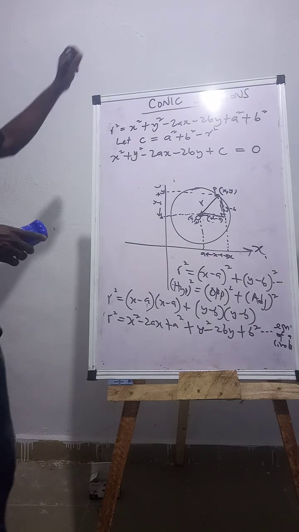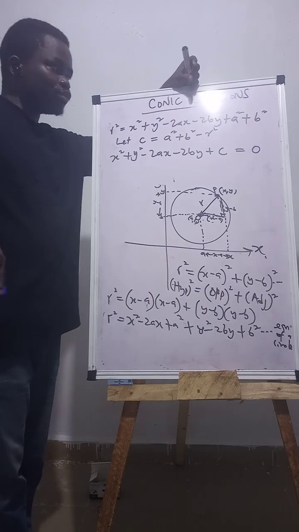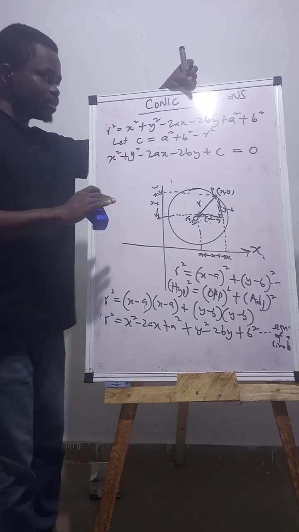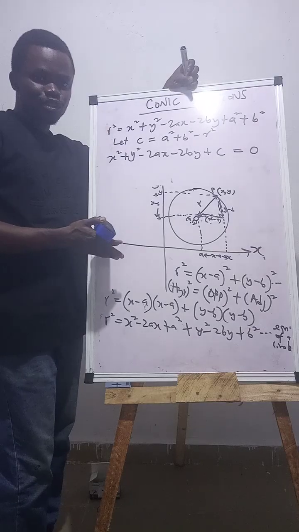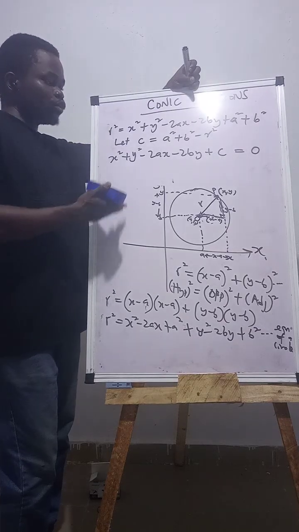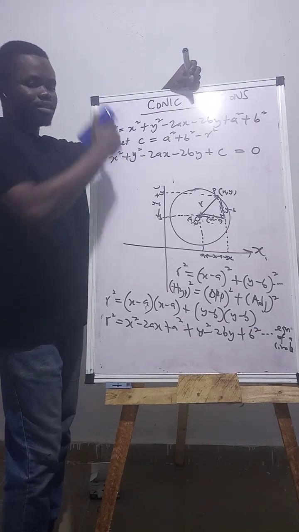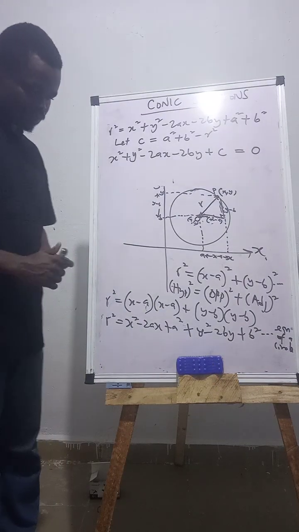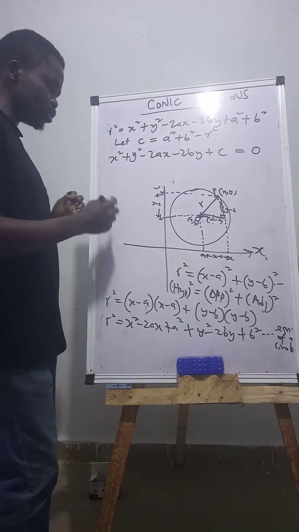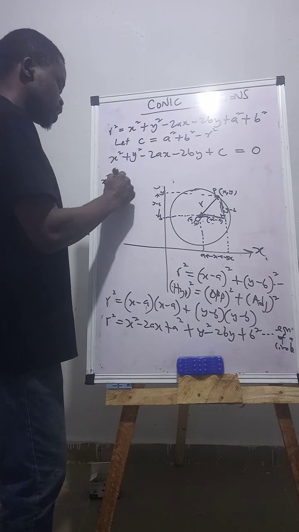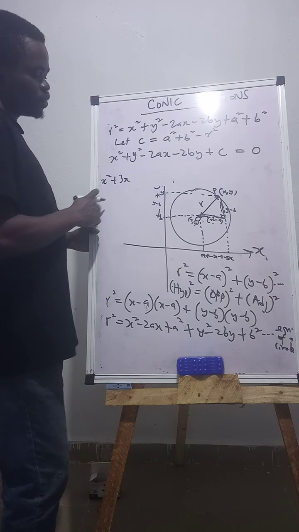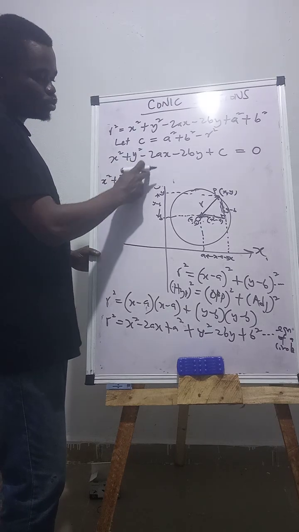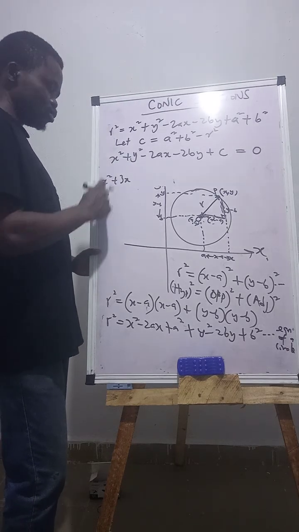Now take note of one thing in factorization. We must remember factorization very well if we are to solve conic sections very well, because we broke down something, and then if we are returning back, it will be to factorize it. And we know how to factorize to get a complete square. Do we know how to factorize to get a complete square of any figure? Like, say, x squared plus 3x, to make a complete square of it, what do we do? Half of it squared is what you put here.